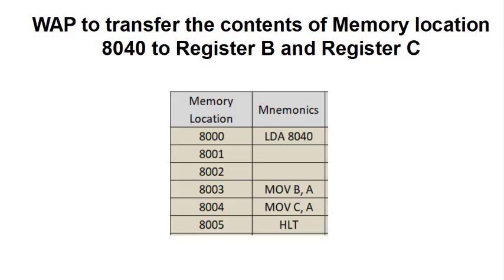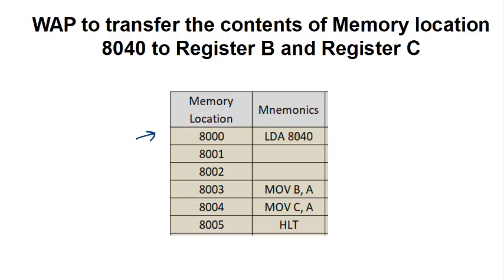Now the next program is to write a program to transfer the contents of memory location 8040 to register B and register C. So we write the instruction LDA, because only the A register can access the memory directly.